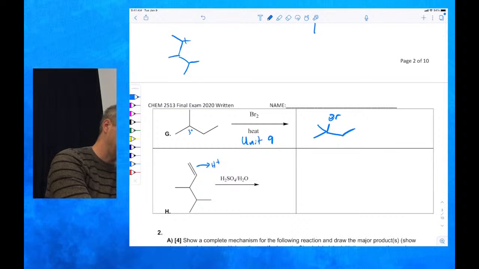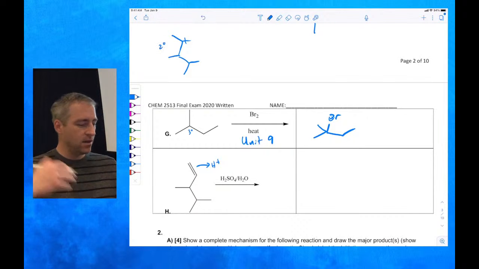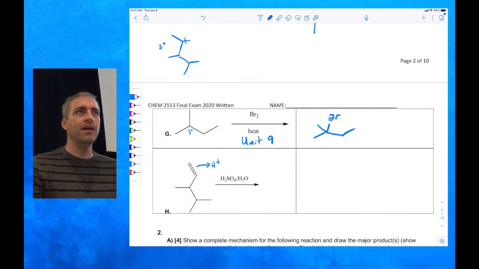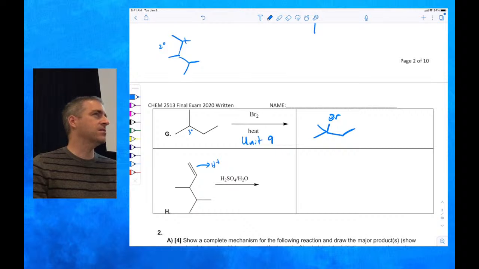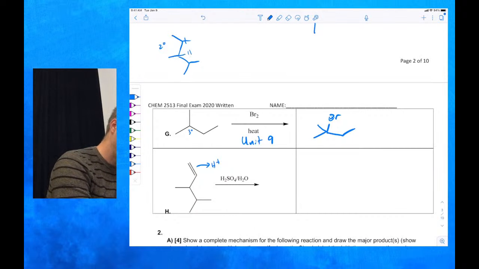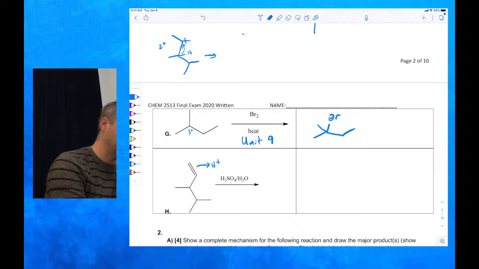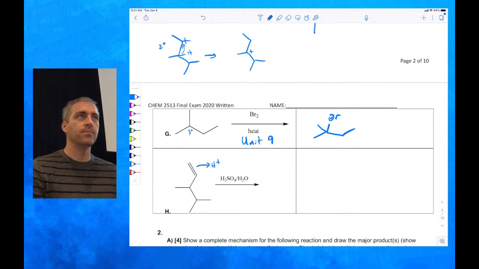And that is a secondary carbocation. And remember, when you have secondary carbocations, the first thing that should pop into our head is, can this rearrange? And in this case, this one can rearrange. It can rearrange by taking a hydrogen here and pushing it over there. So this carbocation that we just made will rearrange to that carbocation.